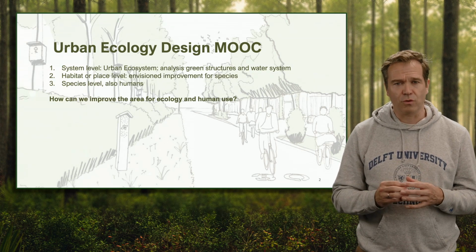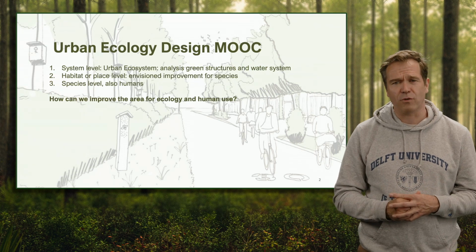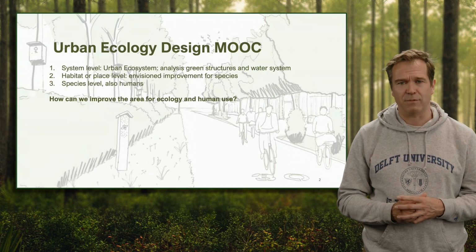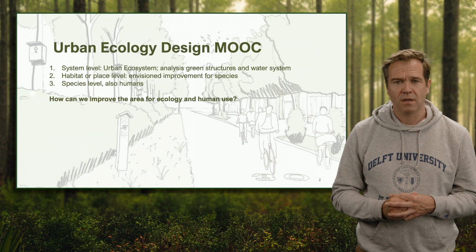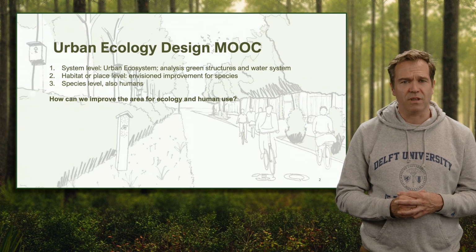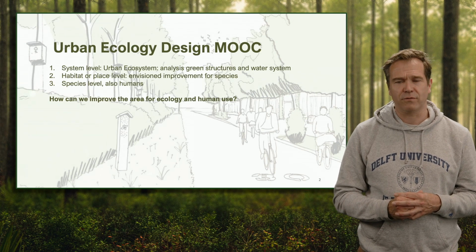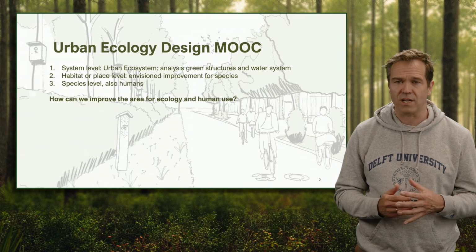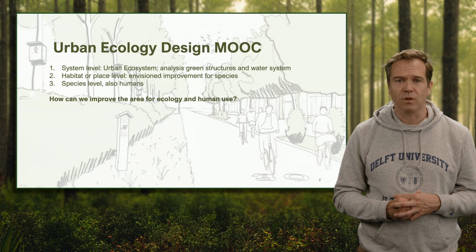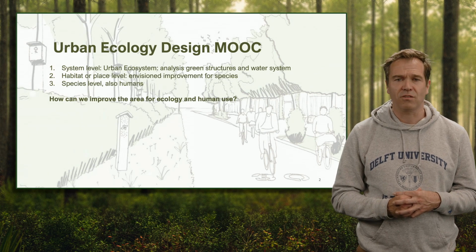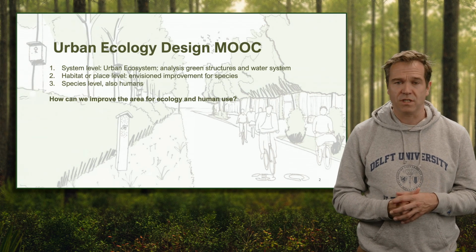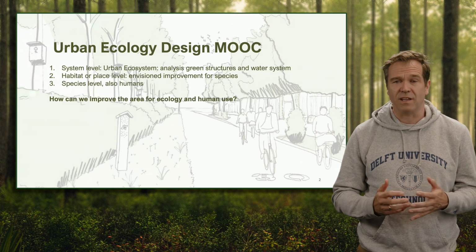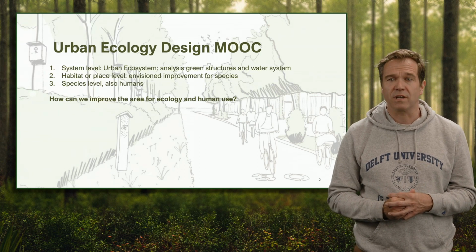In assignment 2 you walked your area and described or mapped 5 species and their habitats in your area. The main question in assignment 3 is how can you improve those areas for species and people with the knowledge you gained in the previous lectures, and for that you will also visit your area again and describe or map how species and people can or cannot use that area and how you can improve the area.